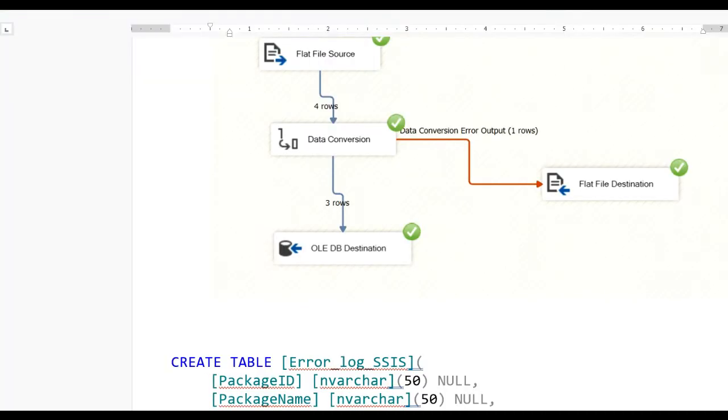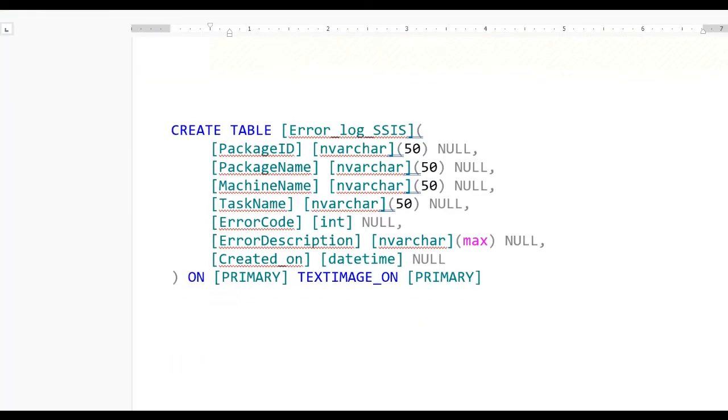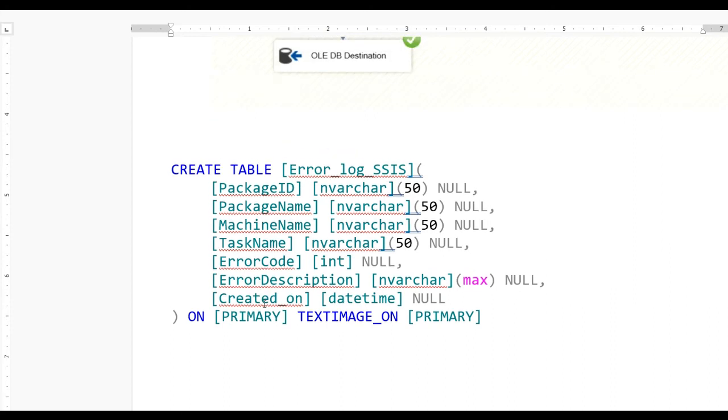We need to create one table, error log SSIS. Here we can define package ID, package name, machine name, task name, error code, error description, created on. So whenever we get an error at package level, that error will be stored in this error log SSIS table.